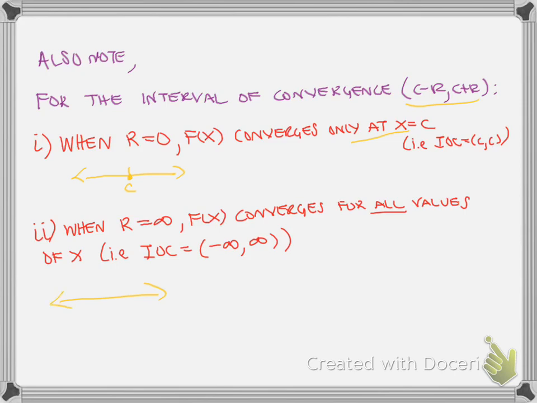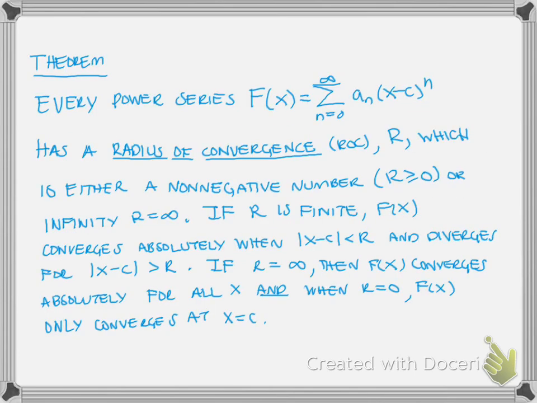However, if your radius is infinity, then in both directions you're going out into infinity, and so your interval of convergence will be all reals, from negative infinity to infinity. So those are sort of the two extreme cases. We're going to be looking at different cases in between as well. Oh, and I'm also over 15, so let me hurry up and cut this short.